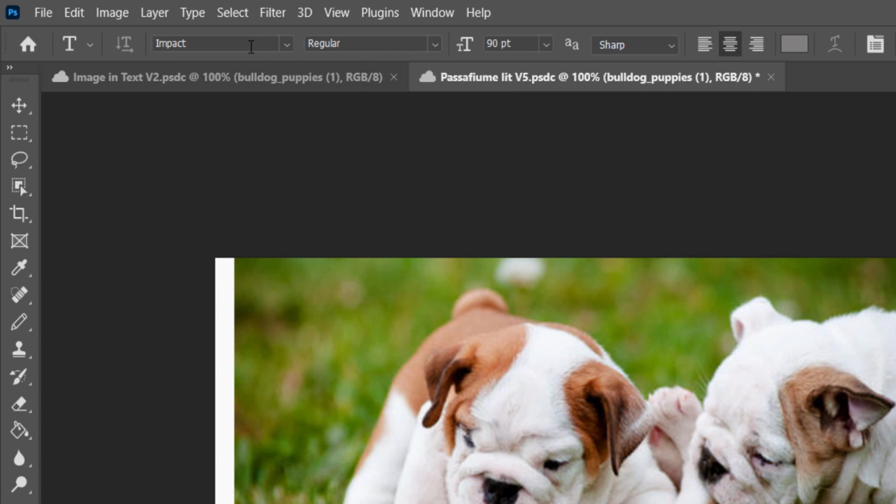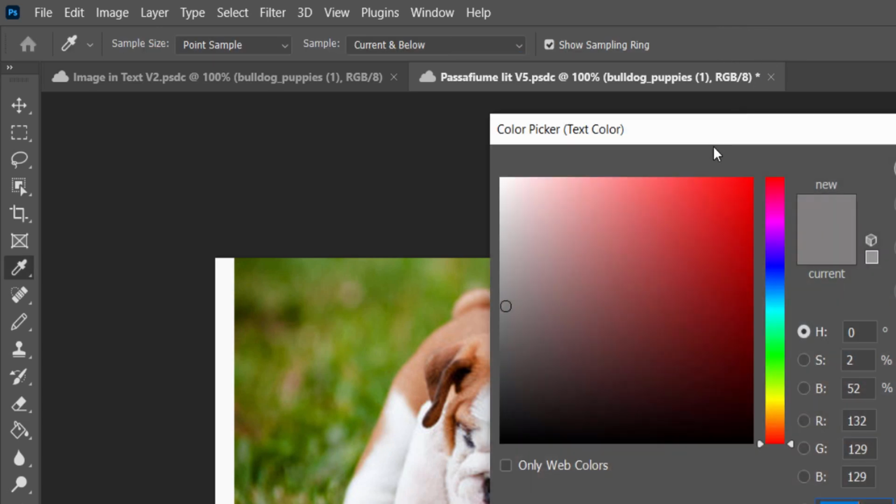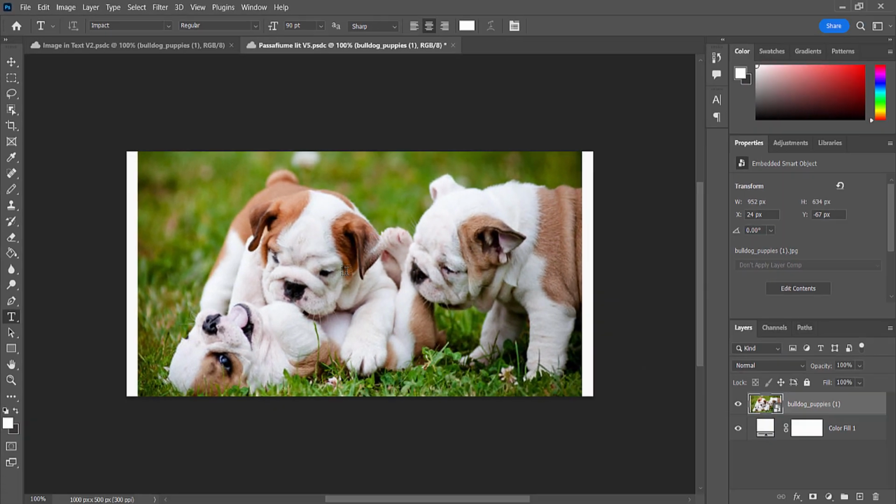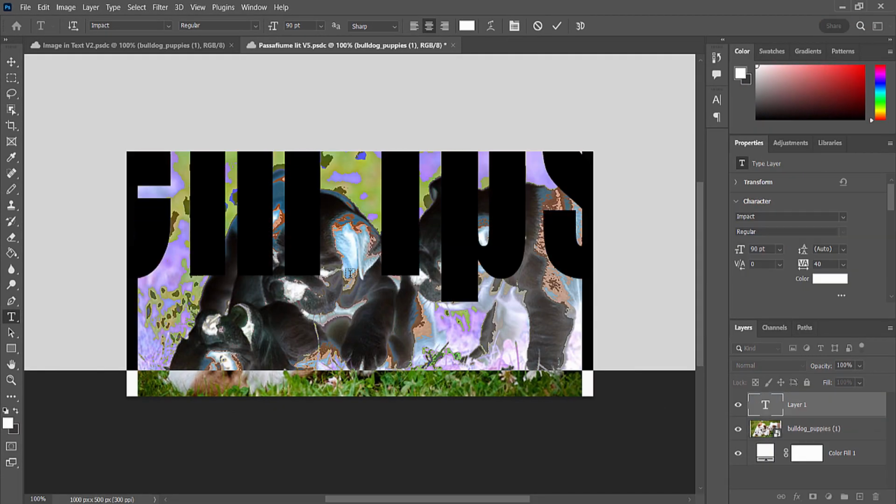Okay, with my horizontal type tool selected, the only choice is regular. If you have a choice for bold, I would use that. I know the size of 90 might be a little large, but I'll just leave it for now. We'll see what happens. Then we want to do centered, and for now, I'm just going to do white for the text. And then I'm going to click once in the center of the image.